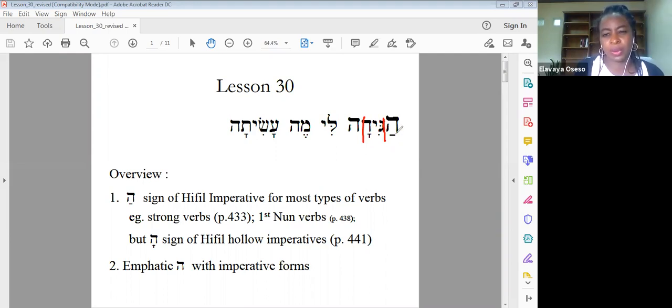the, what is it called? It could be the Hifil prefix. Then you try to see what else is there. Secondly, look at what vowel is under that he. That should be able to help you. Again, if it is hirek, that is probably the Hifil form, Hifil of the strong verbs. So if you see the pattern, now we know that it is imperative. Those are the things that we need to be looking at when you're trying to analyze a verb. From now moving forward, you need to look at them and see.